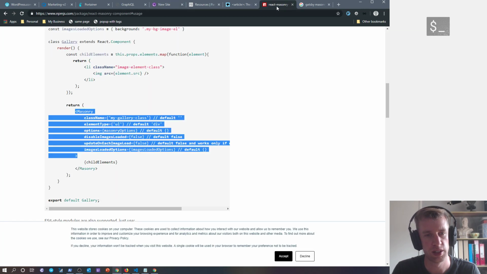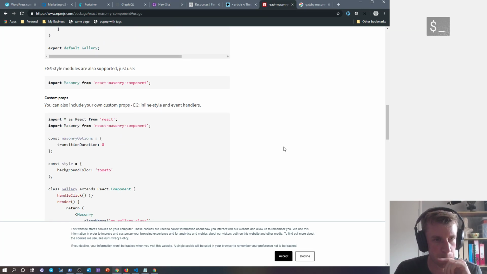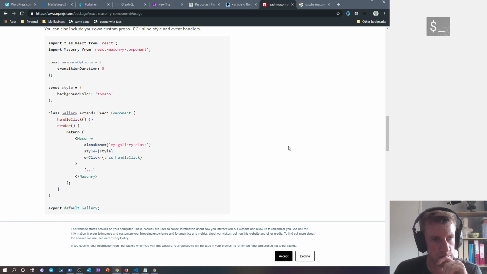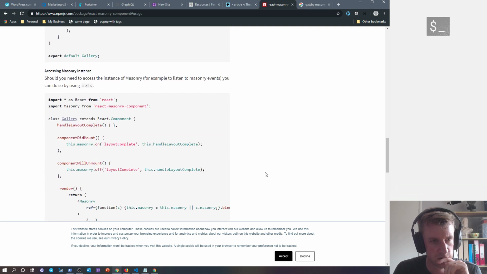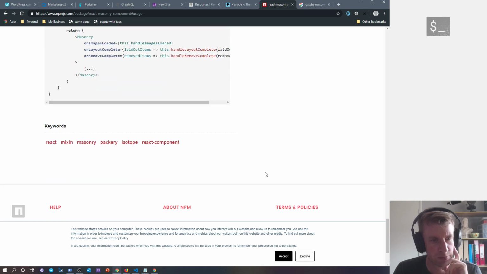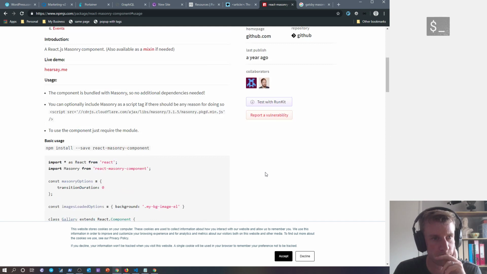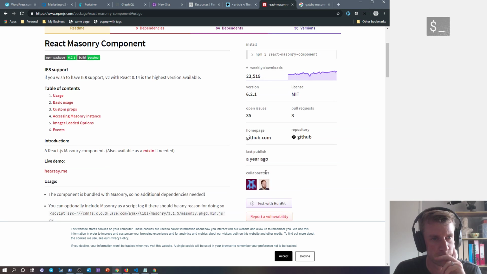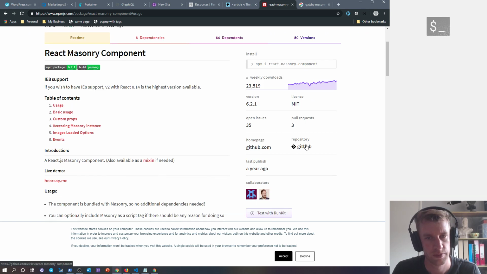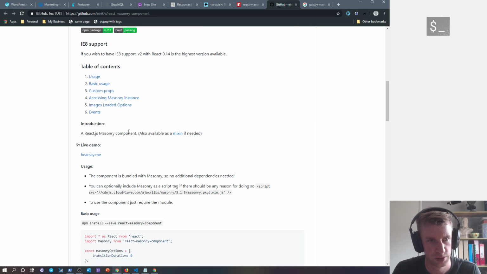So I wonder, like, what other masonry options are there? I mean, that worked surprisingly well. Documentation's rubbish, as usual.